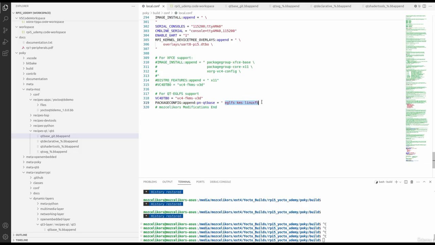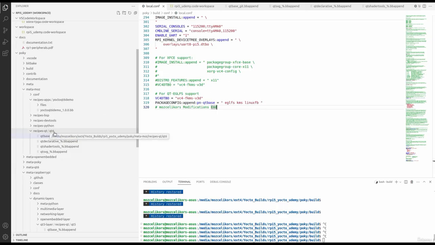So I tried a few more things to add, but then I realized that the Qt Quick is not built with certain platform plugins. So if you are also targeting this eglfs, the same one as me, I think this should be good enough for you. eglfs and KMS should be good enough. Linux frame buffer, it's optional in my opinion. So if you ever require it, it's good to have.